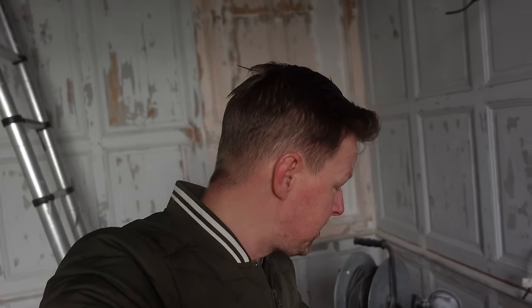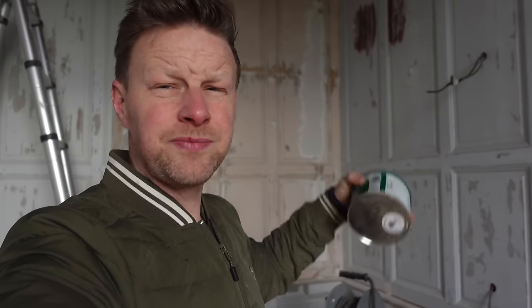So I'll show you what Mum's been up to here in the bedroom at the minute. She's gone along, and all of the gaps that we've got, so in the panel where we blocked up the door, she's been filling that and getting it all sanded and back in shape, just so it looks like one full panel when we can get the undercoat on, which hopefully won't be too long. So we're just using the Ronseal wood filler, which is, to be honest, one of the best ones that we've used, just to fill the gaps.